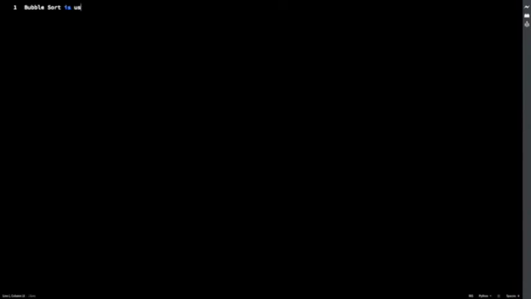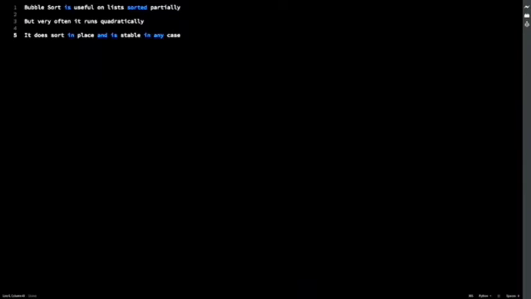Bubble sort's useful unless sorted partially, but very often it runs quadratically. It does sort in place and is stable in any case. And since its implementation is so short, why not sing bubble sort?